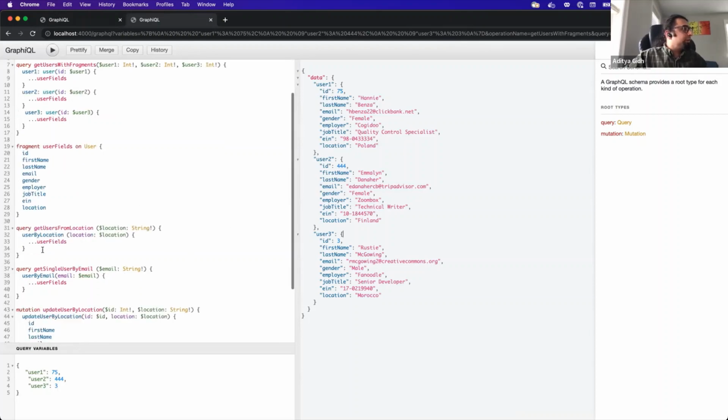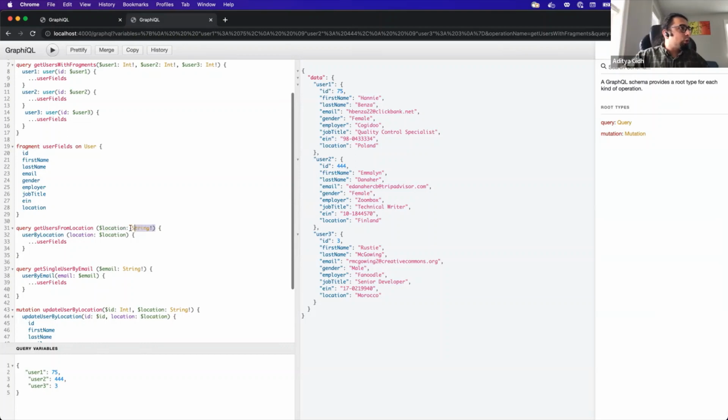The next query that we see is getting users by a certain location. Say you have a requirement where you need to locate users located in a certain area. This query will take care of that. As a part of this query, we have a location, which is the argument that we need to pass to the query. The argument uses a string type. It's a required thing.